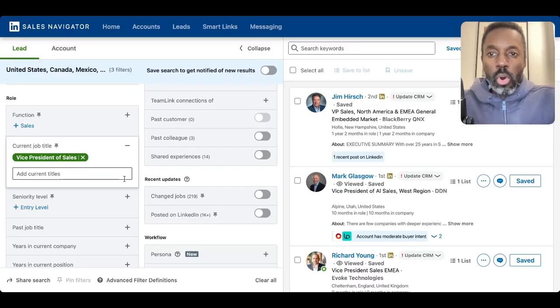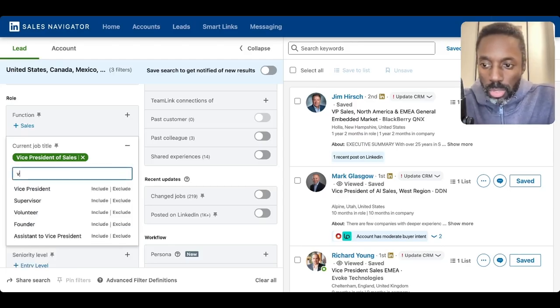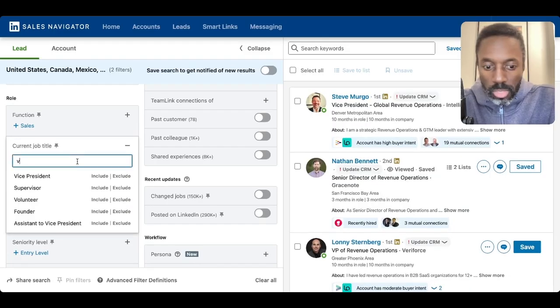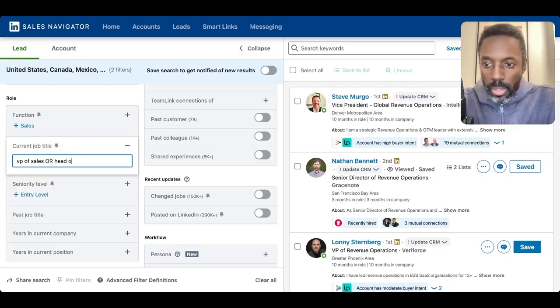Now you can also do a broader search. It can be VP of sales. Okay, I'll take that out. You can type in VP of sales, or head of sales, or director of sales.